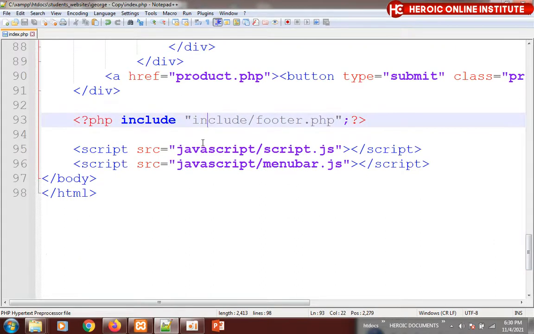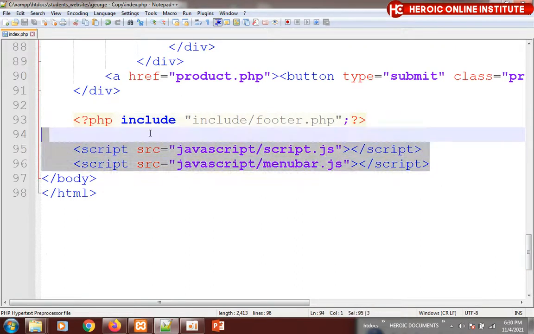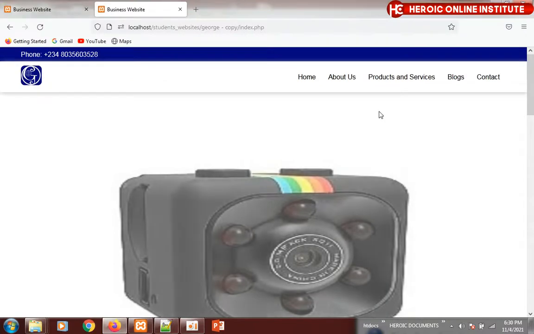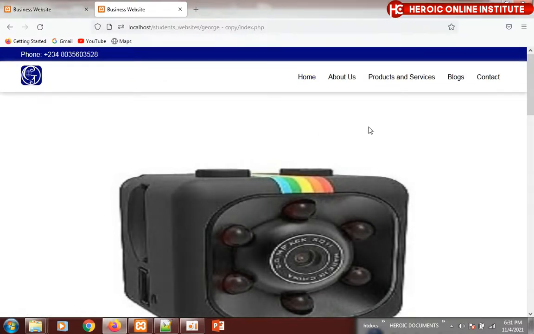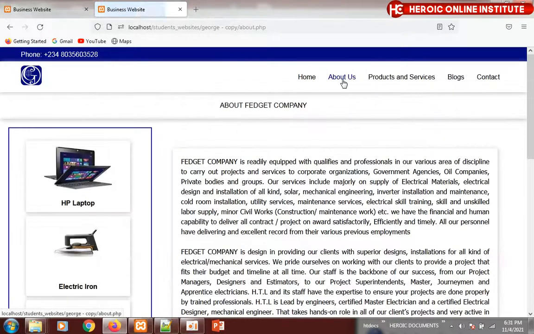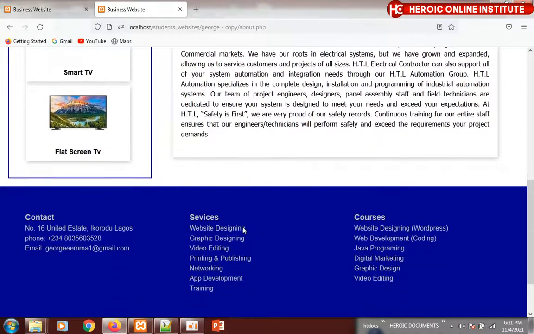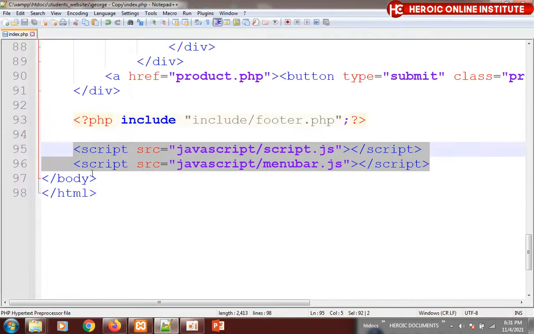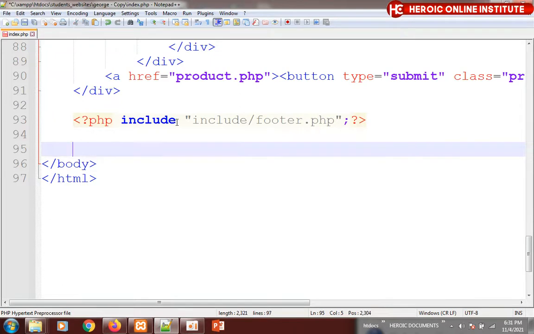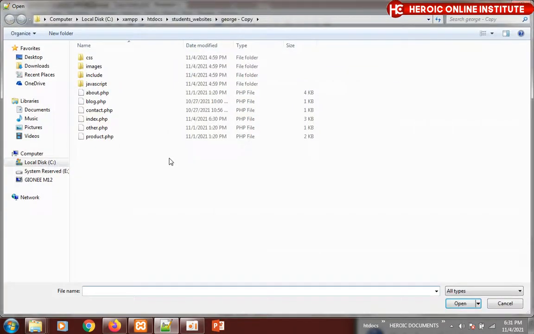It is not bad, but the only thing is that the JavaScript will only work at the home page. It will not work in other pages. When you go to About Us, it will not work unless you put the JavaScript in all the pages, which is tasking. So instead of putting the JavaScript here, you have to cut it from here. Then you open the footer.